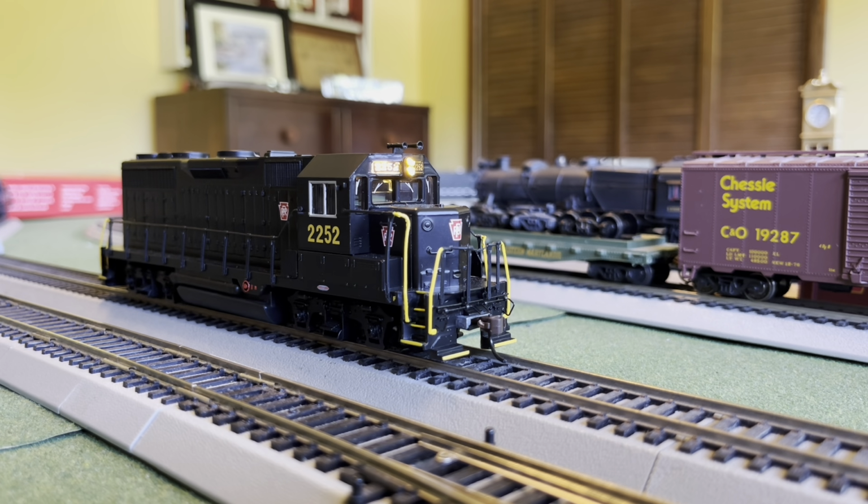Yeah, it was a little bit quiet, but of course it's louder and more pronounced when the train's going a bit faster. A lot of locomotives will just make that sound and not stop, but this actually brings the locomotive to a complete stop when you hit that sound, which is really cool.